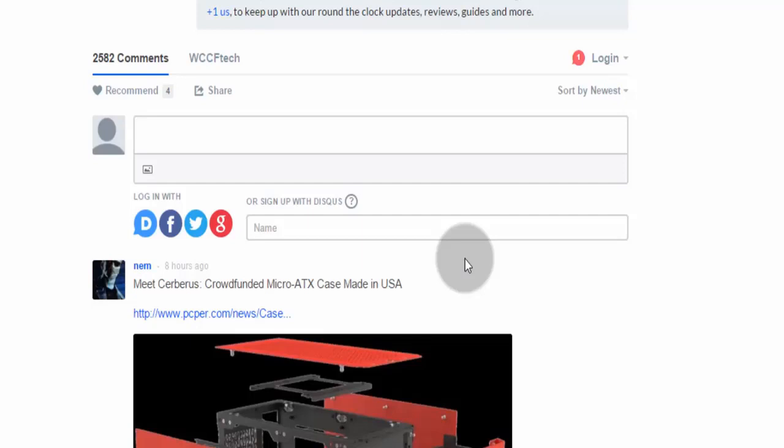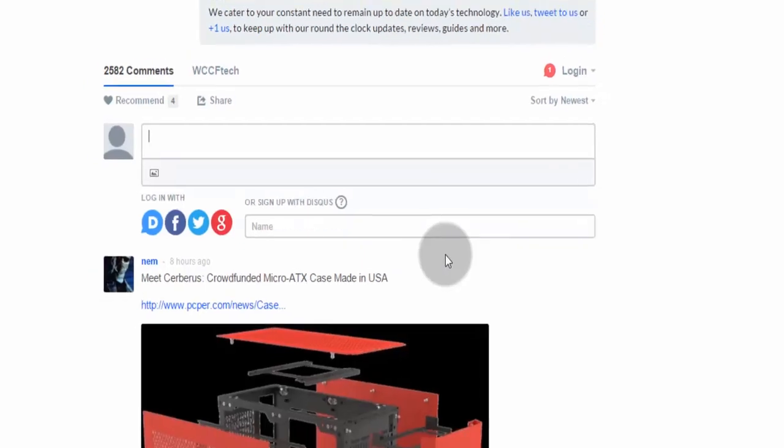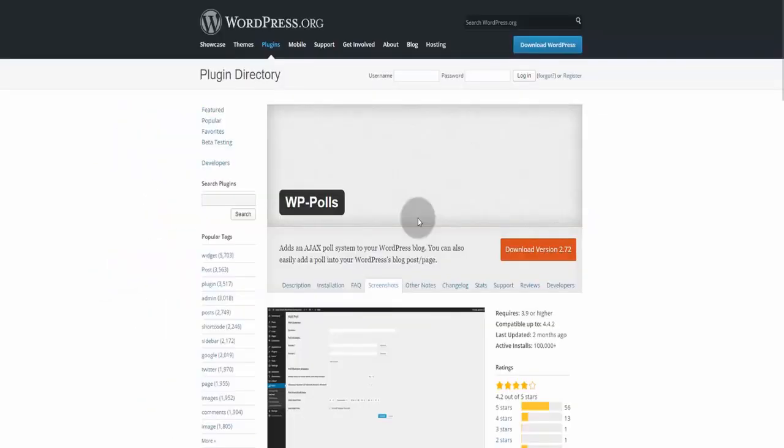If you can't make your users comment on your website and if they are too lazy to even do that, then you can add polls at the end of the content. There is a plugin called WP Polls under the WordPress repository, which you can use to add polls into your website's content. The specialty about polls is users can vote in just one or two clicks and also view the results. So they don't need to log in or enter their name or email or even the content of the comment.